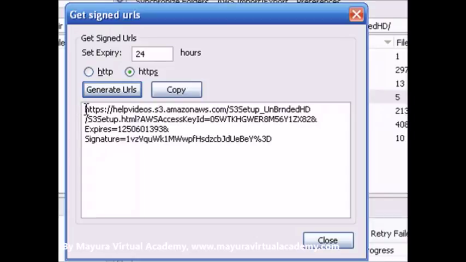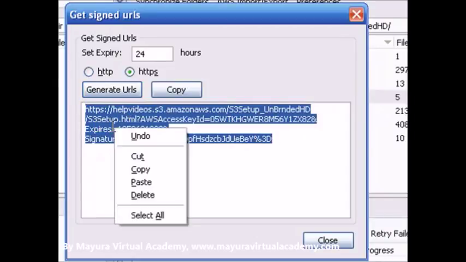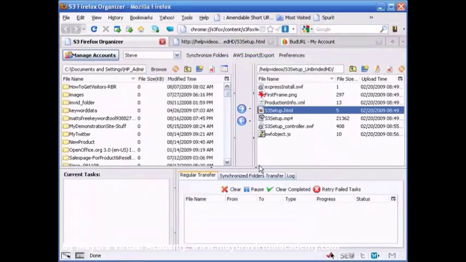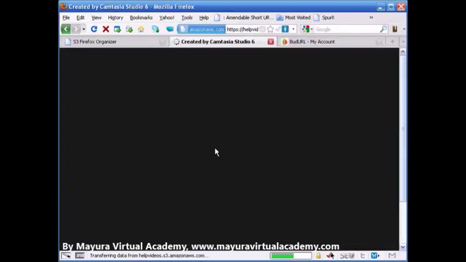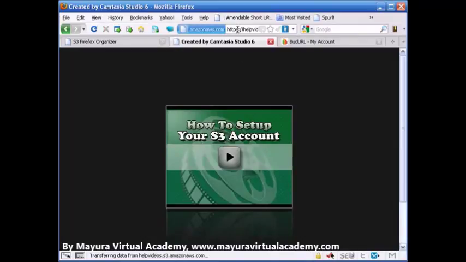So let's go ahead and talk about the functioning of this. Let's copy this, close this, go back here where it's not working, and then paste that in here. And with the timed URL, it is not working, and will work for the next 24 hours. Now remember, that's a pretty long and ugly link.